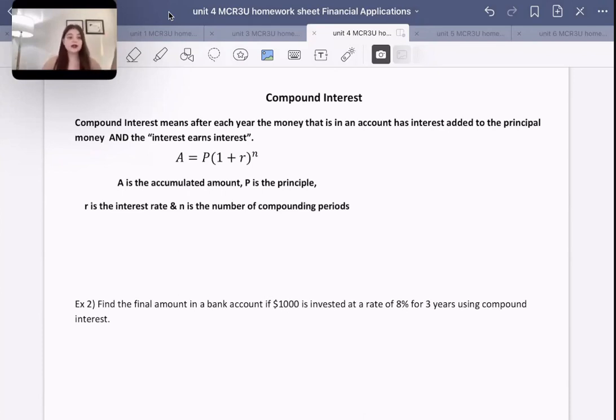So for example, let's say the compounding period is annually and I borrowed some money. After the first year, I'm going to owe a certain amount of interest on the principal. Let's say I decide not to pay that, and another year passes. Well, now I'm going to owe interest on the principal and also the interest that I previously owed but never paid, and so on and so forth, right? And so I'm just going to continue to owe more and more interest every time, because the interest is accumulating not only on the principal that I originally owed, but also on the interest, because that's considered money I owe as well, even though I never borrowed it per se.